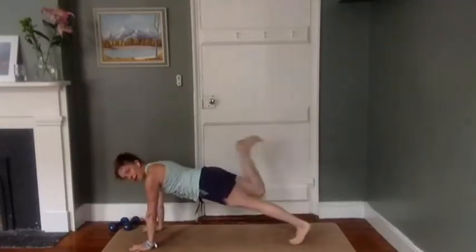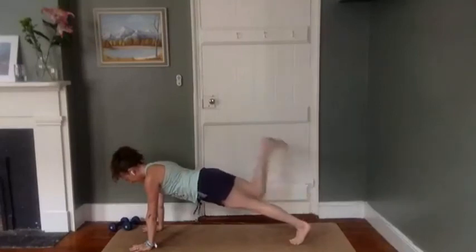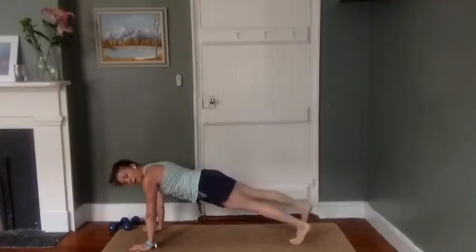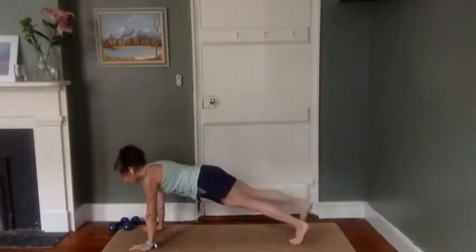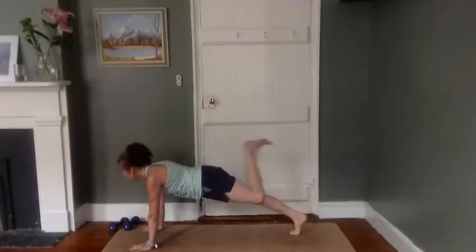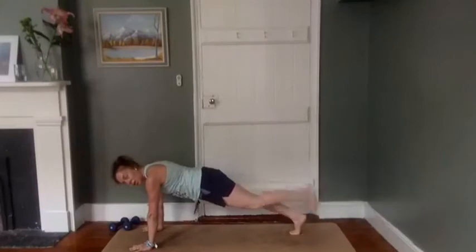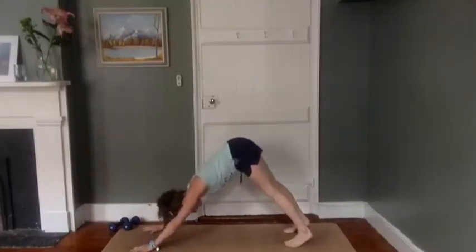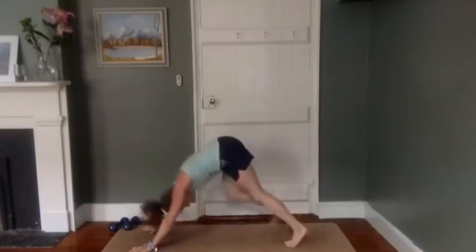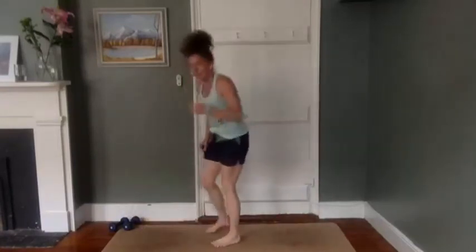Hamstring curl, right leg. 10, 9, 8, 7, 6, 5, 4, 3, 2, 1. Left leg. We have 2 cardio moves after this, and then we are done. Last 4, 3, 2, 1. Down dog or child's pose. Take a couple of slow deep breaths. When you feel ready to, come on up to stand.